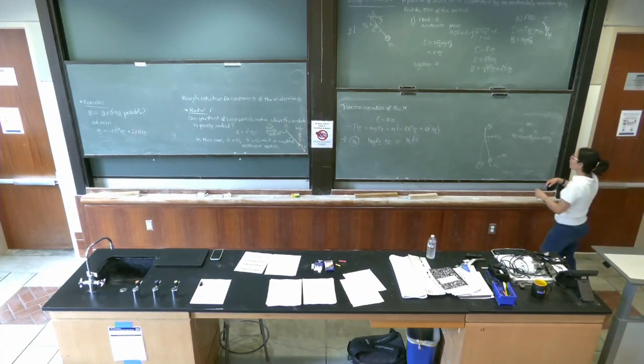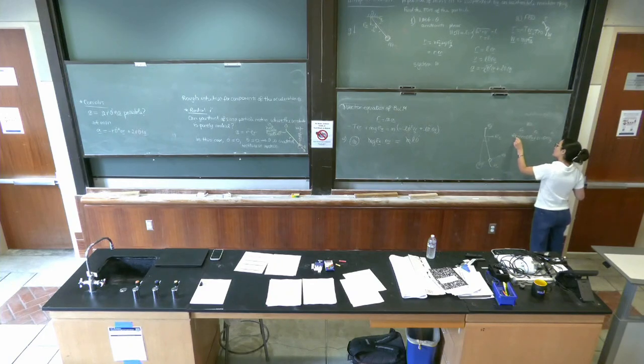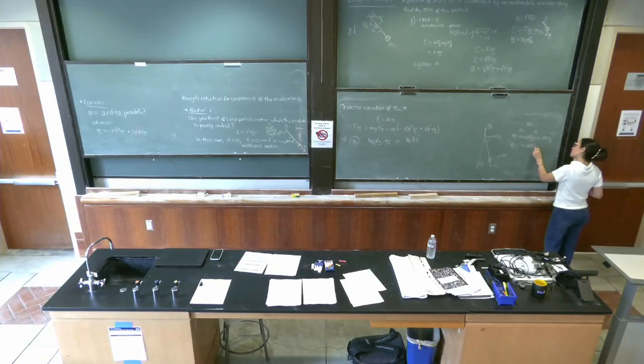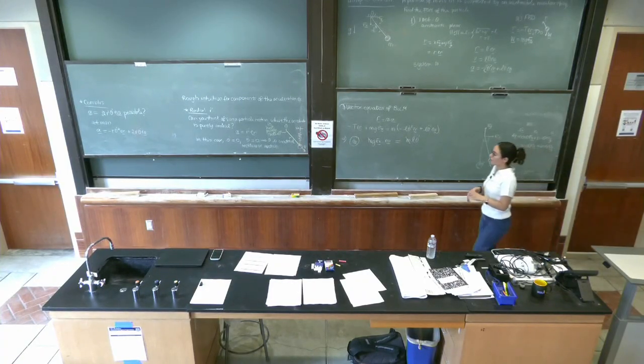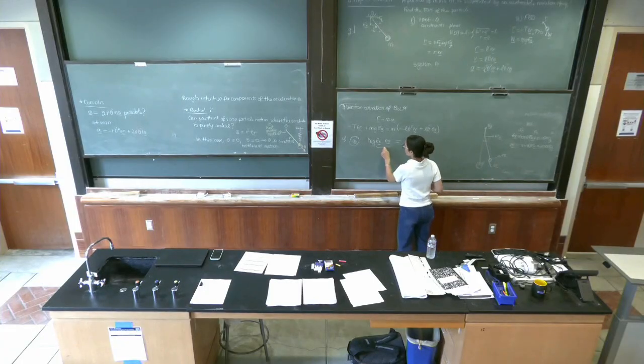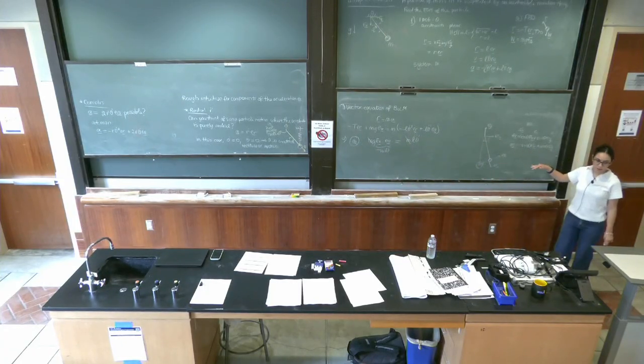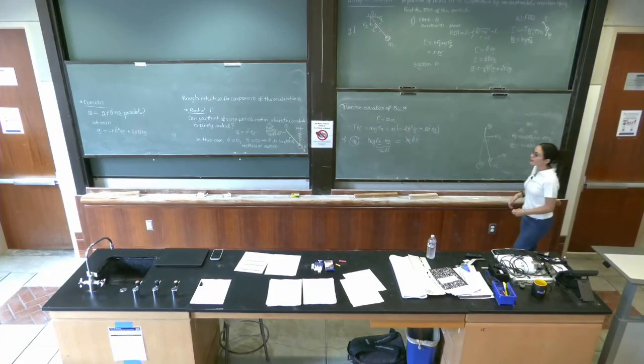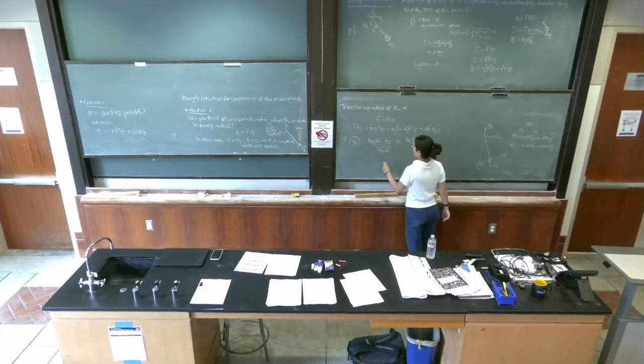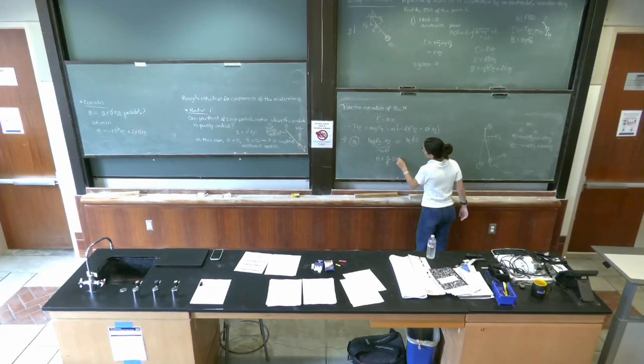Oh, this is ER. You're right. Sorry, this is ER. E theta is minus sine theta Ex plus cosine theta Ey. So this will be minus sine theta here. E theta dot Ex is minus sine theta, right? So I'll get cancel out. Theta double dot plus g over L sine theta is equal to 0.